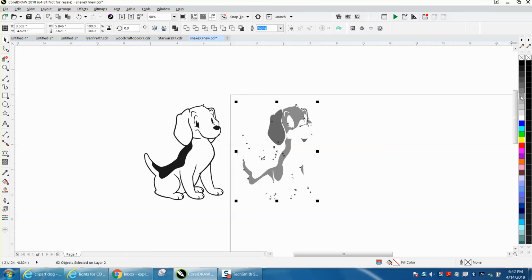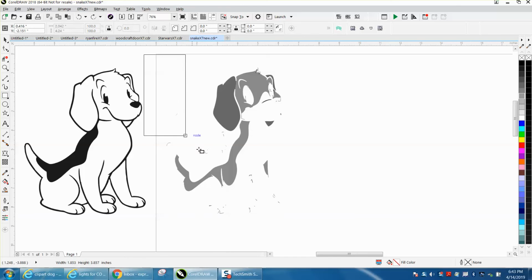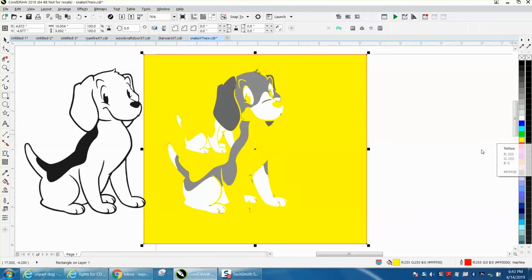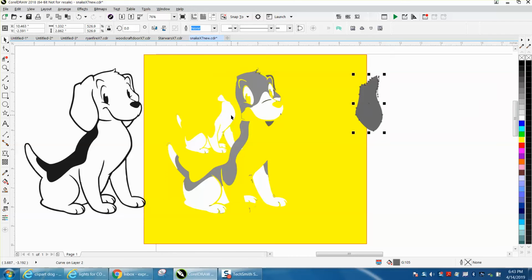We're going to make it the same shade of gray, and you can see there's a lot of hidden background in there. So let's back up here. Let's zoom in here. Let's create a yellow box and put the box to the back of the page, and you can see all the stuff that we do not need. So we're going to take what we want. We want his ear, and let's move it to the right one nudge.